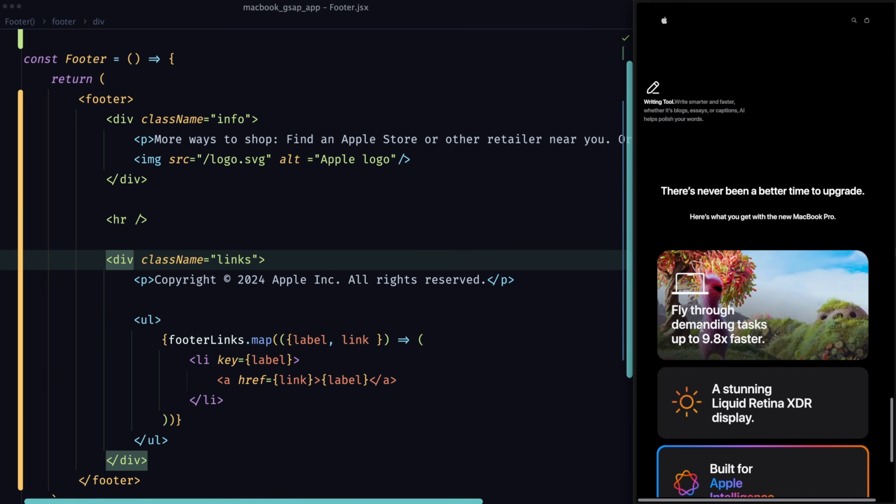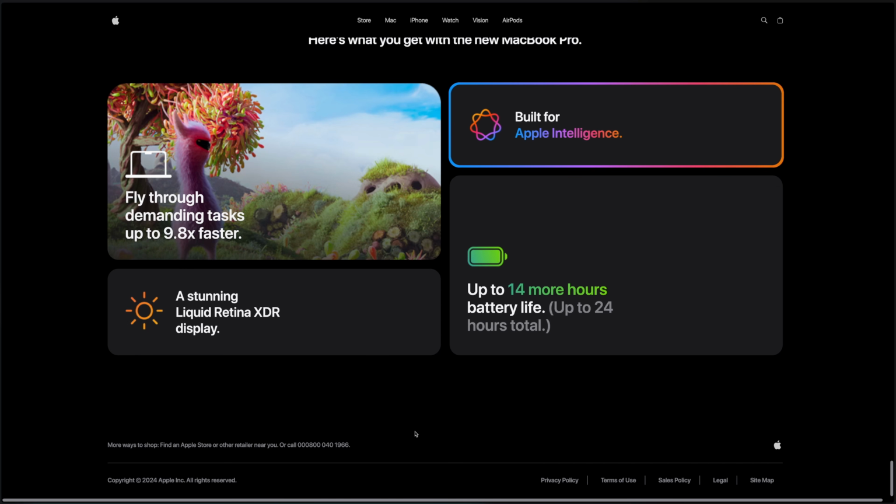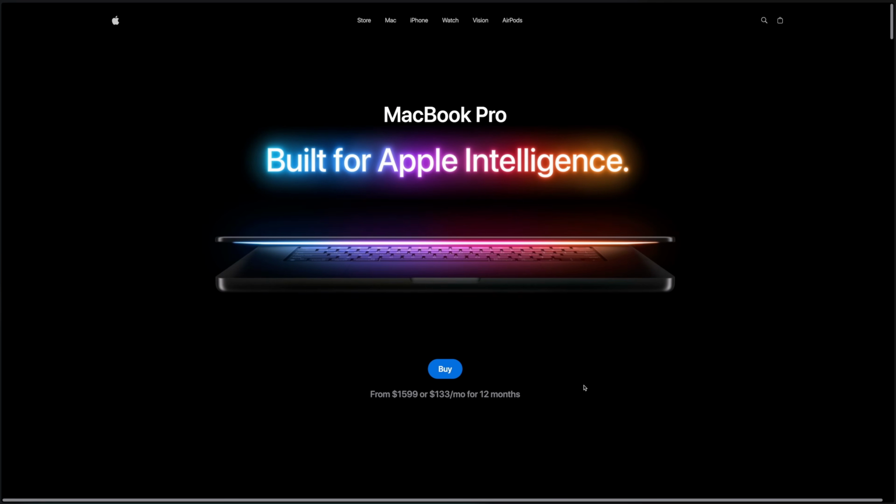If you've done that, your footer should now look like this. And we can also check it out on desktop. If you hover over those links, they'll appear clickable. For now, they don't really lead anywhere, but rather bring us back to the hero section.